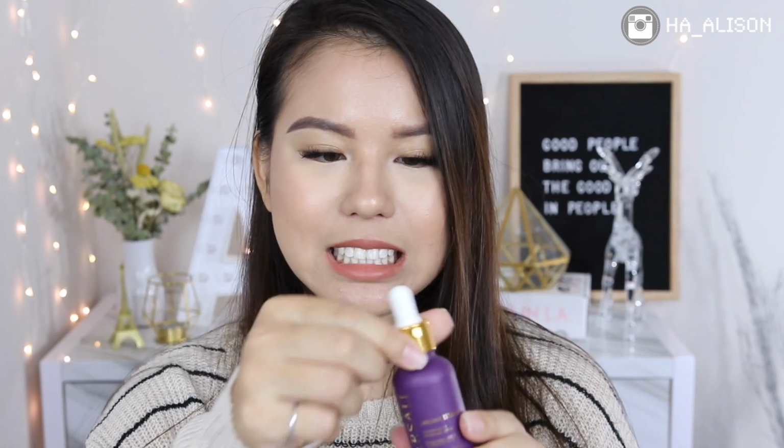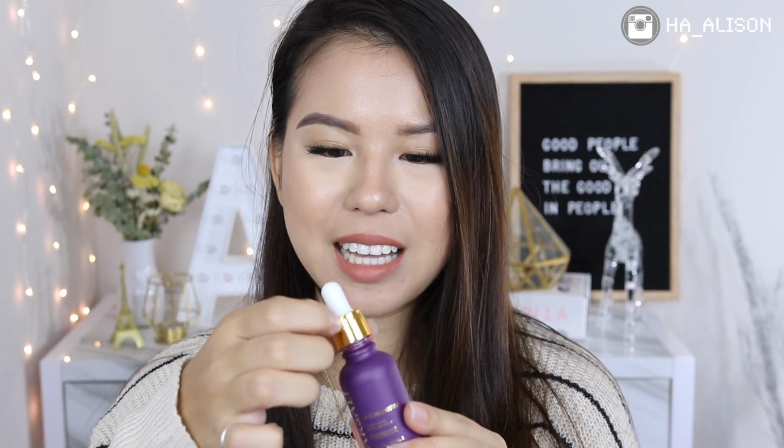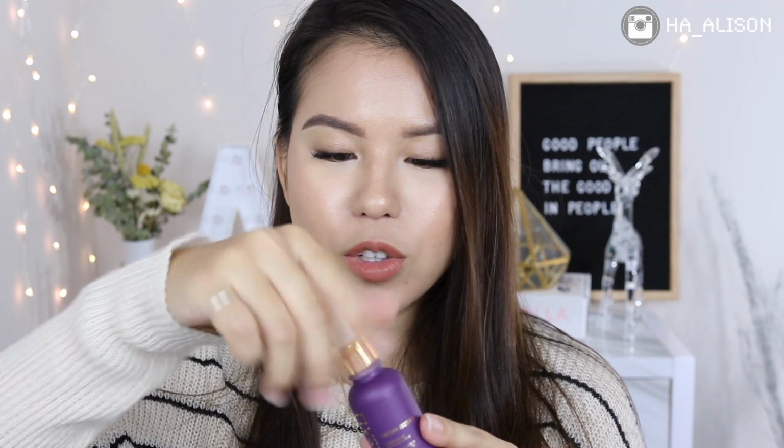The only complaint that I have is the packaging. So first of all, if you guys look at it from a distance, it looks nice. But if you guys actually get the product, I don't know, is it just me getting the bad one or what? It just doesn't close all the way up. When you open it up, you can just tell this is plastic. And when you close it down, it doesn't close all the way up. If you just keep closing it in one direction, it doesn't close all the way.